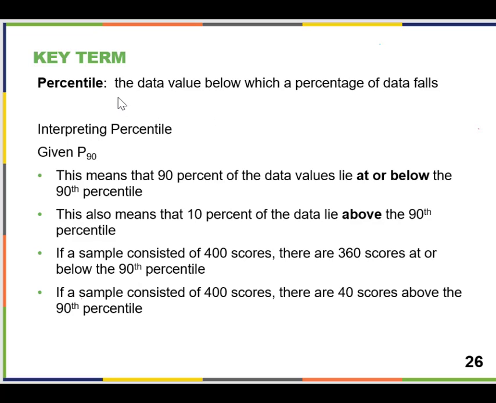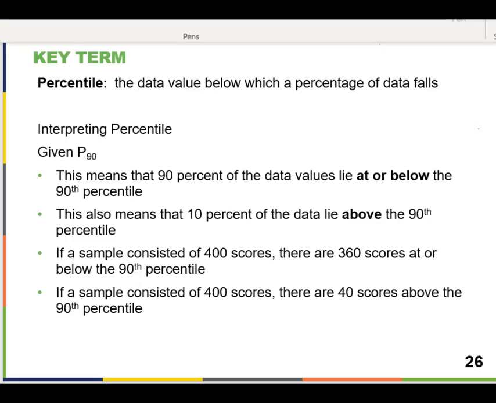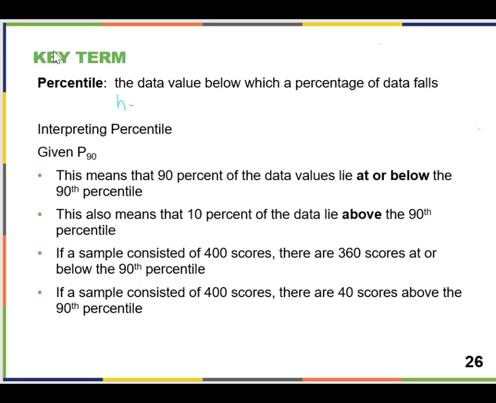So for example, suppose that you're told that the height percentile that your child falls into is the 90th percentile. This is not 90%. Some nomenclature: we sometimes will use this shorthand, P sub 90, and this means 90th percentile. So let's take a look at what that means.